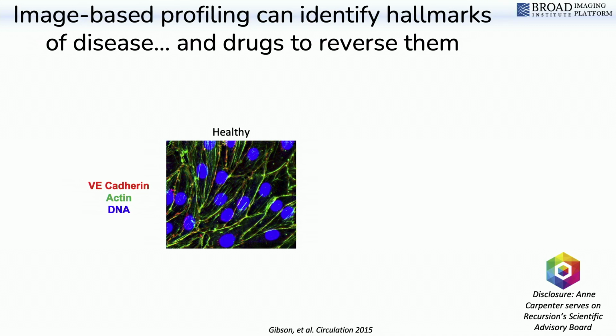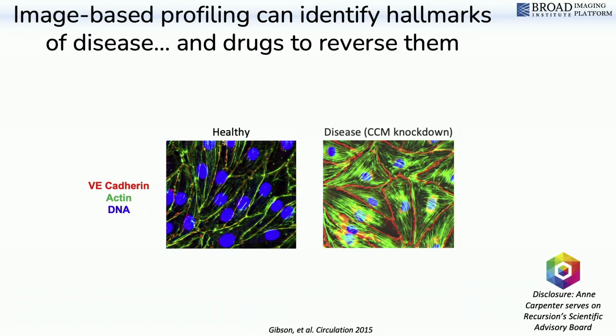Here's an early example from the University of Utah. Here they took some cells, they added some stains, and knocked down a gene that is known to cause cerebral cavernous malformation. And the difference is super obvious by eye. You don't need fancy image analysis, but once it's automated, you can certainly scale this to a large degree. So whether a phenotype is obvious or subtle, once you find one, you can then screen drugs to see, are there any drugs that make these unhealthy cells look healthy again?